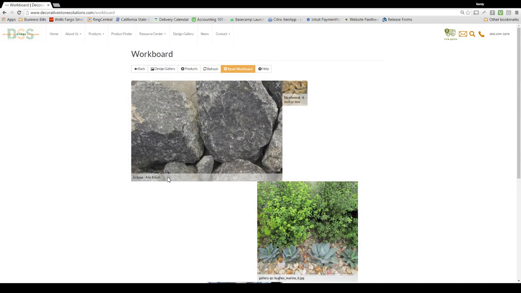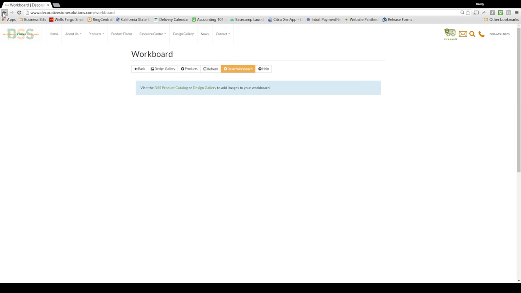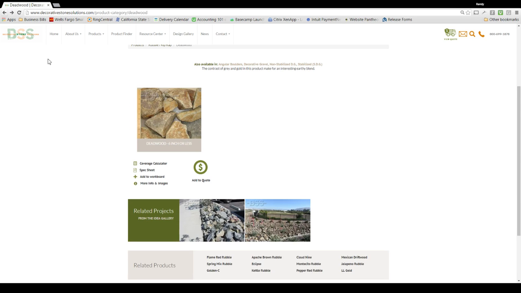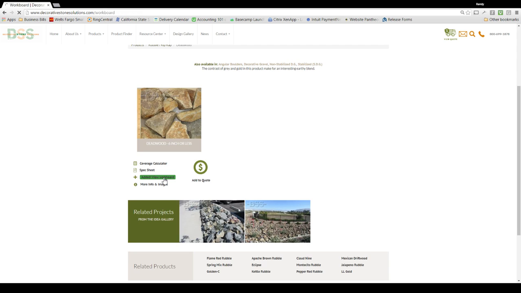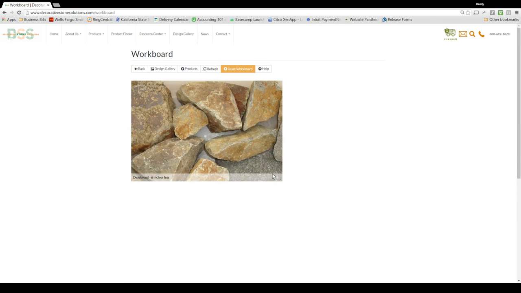So if we view the workboard, you can see all the products that have been added to the workboard in your session. And if you want to reset the workboard and clear it, you can do it here. And what we'll do is we'll go back to the deadwood so we don't have other products on there. And we're going to add it to the workboard again and view the workboard. So there's only that one product on there.